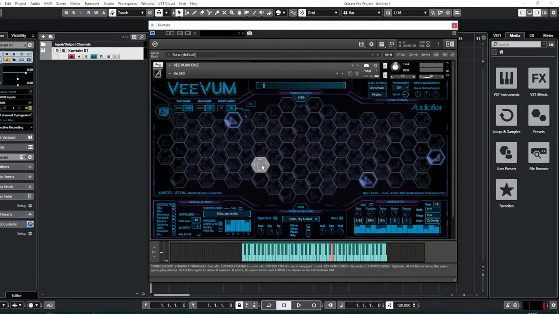If I click on this, it comes up with the name of it. And also we can adjust the settings like the attack, release, etc. here. And this little box, if we tick this, it will apply it to all the different layers that we have highlighted. If you don't want that and you want to individually edit this layer, you untick this before you make your adjustments. You can also solo the sound so you can hear what it sounds like on its own, because sometimes it can get a bit cluttered and it saves you unticking them all.